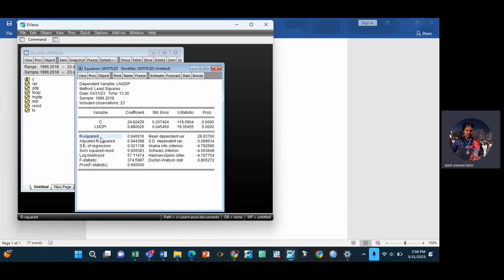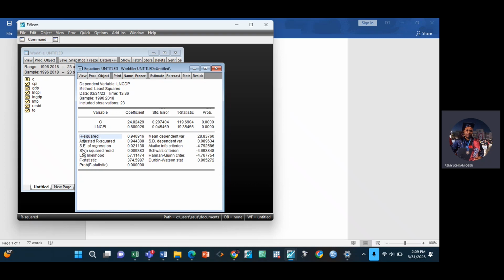Why? Because there is something happening in econometrics. Whenever you add more independent variables to your model, your R squared goes up. Of course, a high R squared is good. We want a high R squared because it tells us the model has a high explanatory power. But you can have a high explanatory power even if your variables are useless. In order to increase your explanatory power, you can just keep adding regressors, that is independent variables, to your model. Whenever you add a regressor, the R squared goes up, whether that regressor is useful or useless.